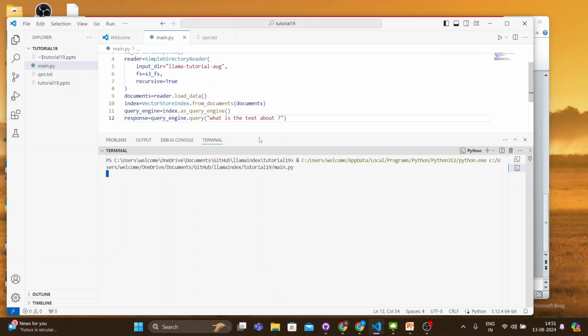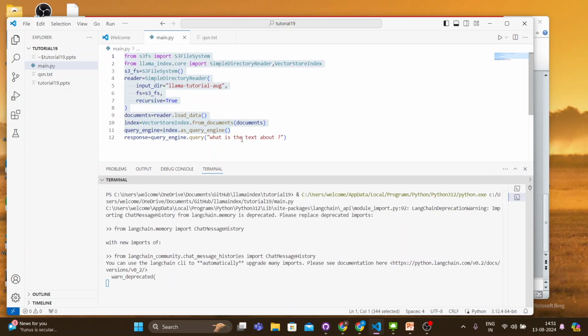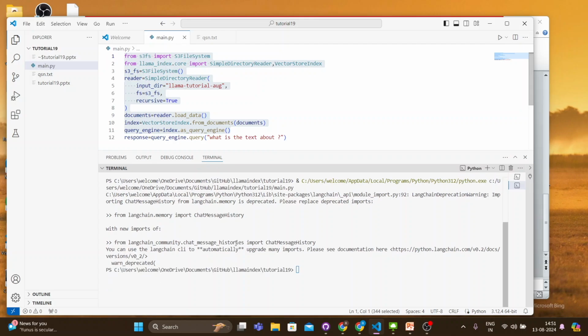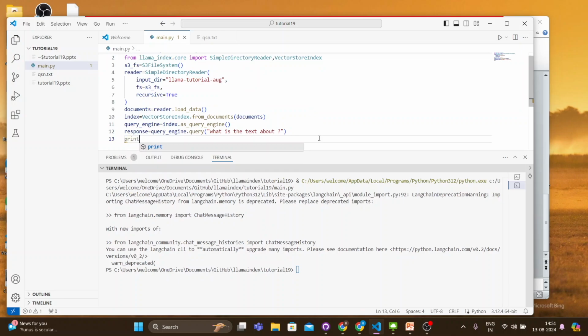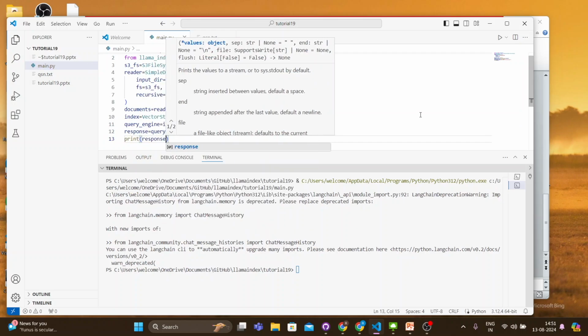If you're doing it from the notebook, then probably up to this point you don't have to run again and again. Just because I'm not doing it from the notebook, obviously I have to. Okay, let's see. Oh, I forgot to print the response, sorry.